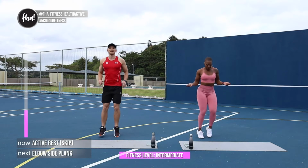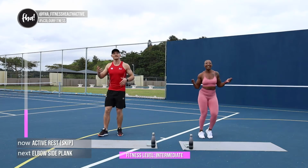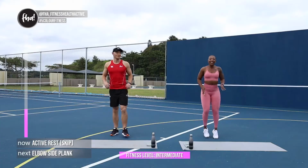Come on, guys. Keep to your rhythm. Hup, hup, hup. That's it. So now we're just elevating the heart rate a little bit, getting our movement. Okay, in 3, 2, 1, we're back on the ground.